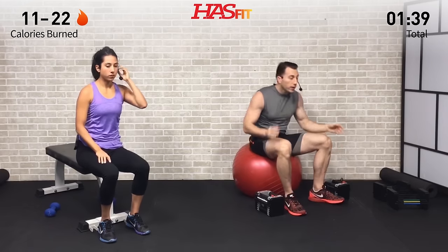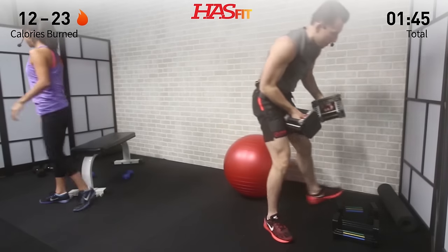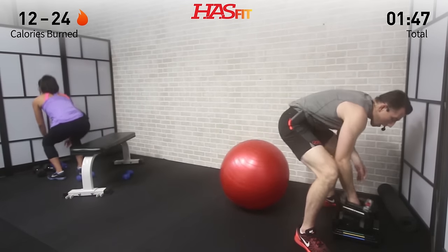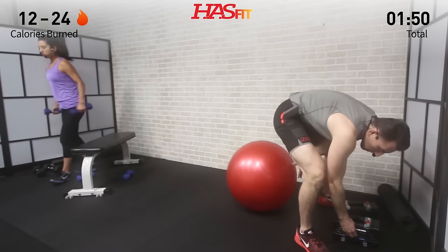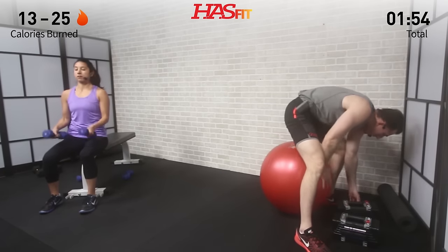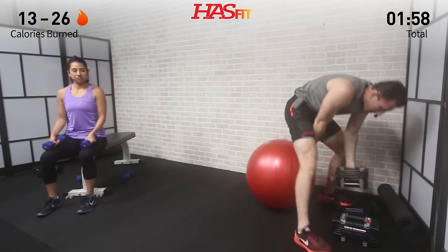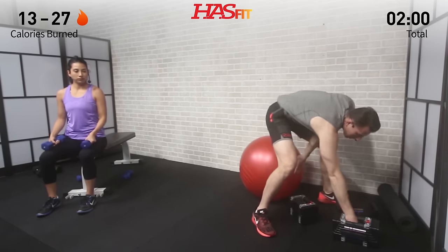Next, we are doing a set of 12. If you're going to increase your weight for this next set, now's the time to do it. I'm going to increase mine. We're aiming for about 30 seconds rest in between these sets, just enough time for our muscles to fully recover so we can hit this next set. Go ahead and get everything into position.